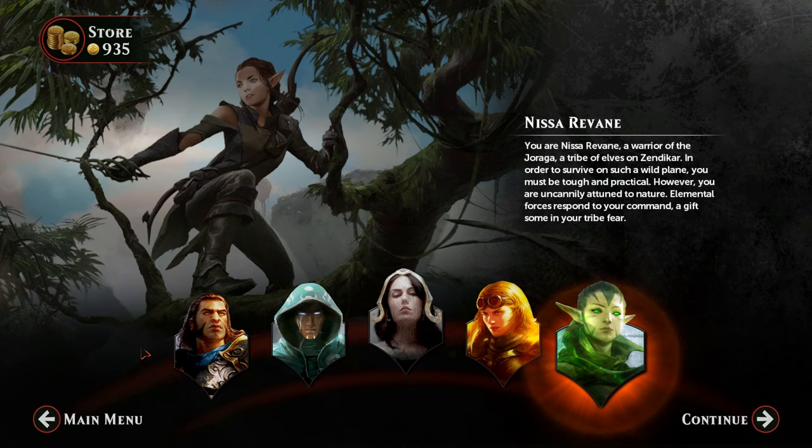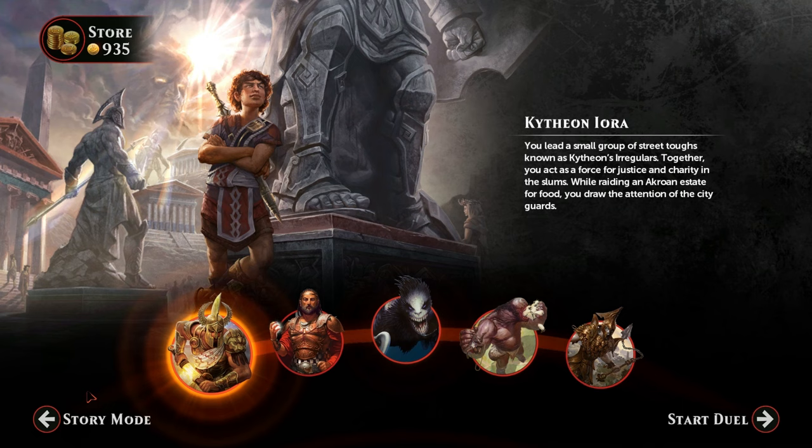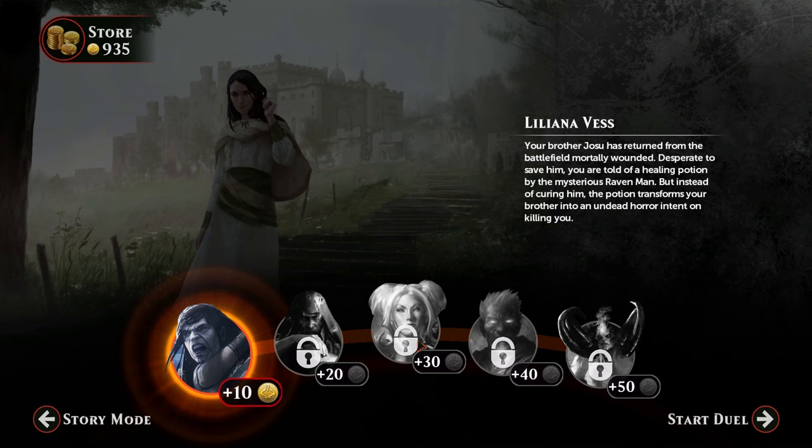Now, you might be saying, Force, are you spoiling the story for us? That looks like the last one. These aren't interconnected. And basically all the story mode is, it's essentially just like a backdrop for having duels take place. And as you go through the story, you unlock progressively more gold. I think I haven't done Liliana, I believe. So just to show you, yeah, it goes 10, 20, 30, 40, 50.